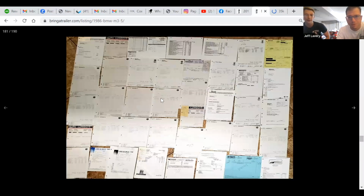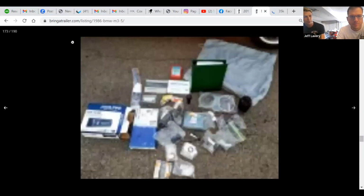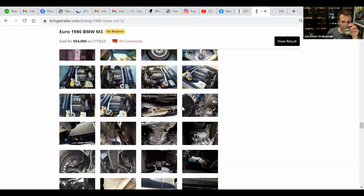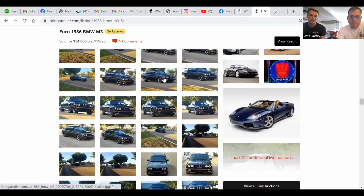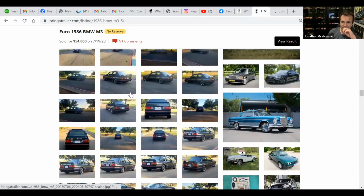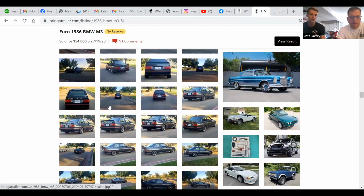I will say one thing: for the ones that are sub 30K that you guys are talking about, I feel like the mileage only matters after a certain point. It's almost like over 89. That's a great point. It starts to not really matter as much. But for example, there was a 25,000 mile Evo 2 that sold for, I think, over 200,000. Yeah, but it's unlikely to repeat itself. Exactly. It's a time capsule car.